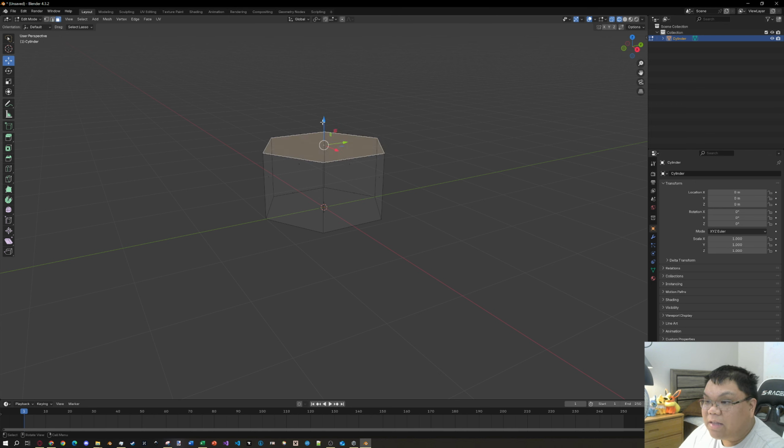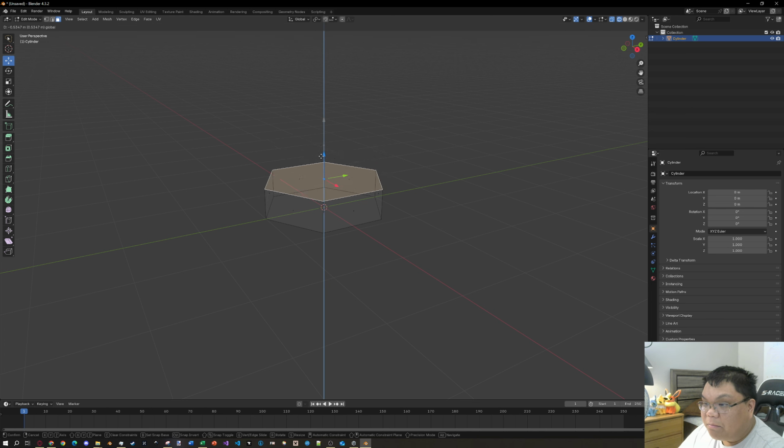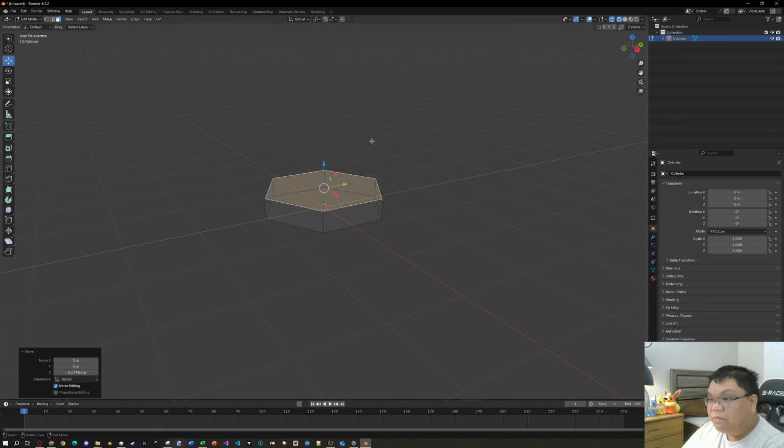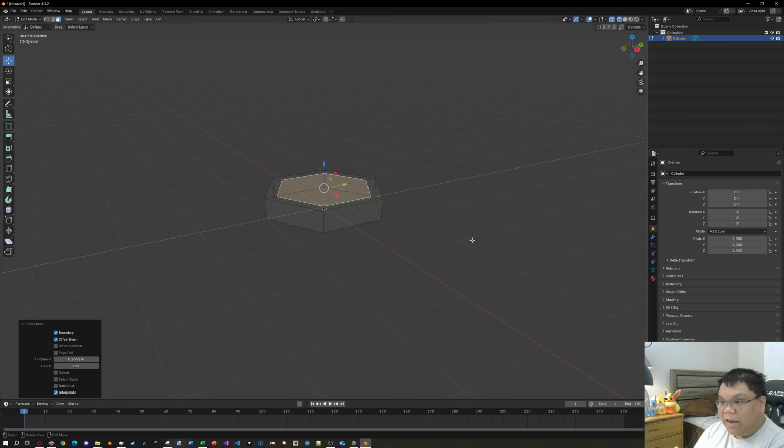So select the top face, move it down, move the cursor somewhere outside this hexagon, and press I to inset a face. So now we have this hexagon that is shrinking up and down based on how I move the cursor. Let's click to fix that hexagon at that position, and now we have a hexagon in a hexagon.